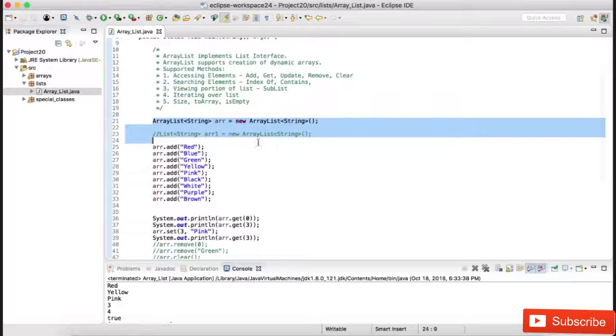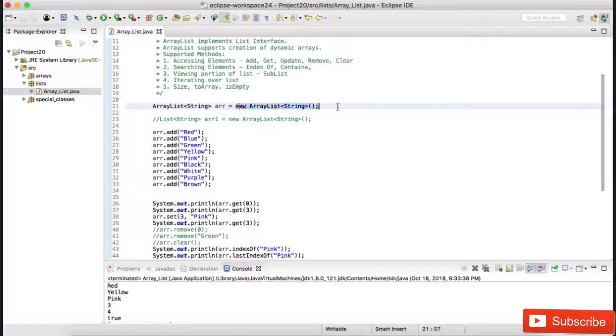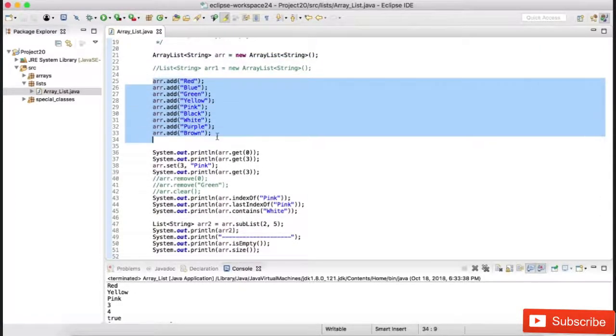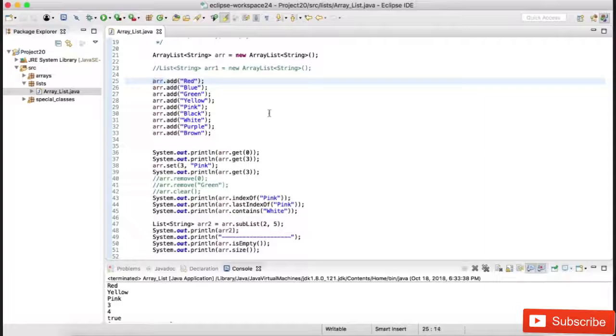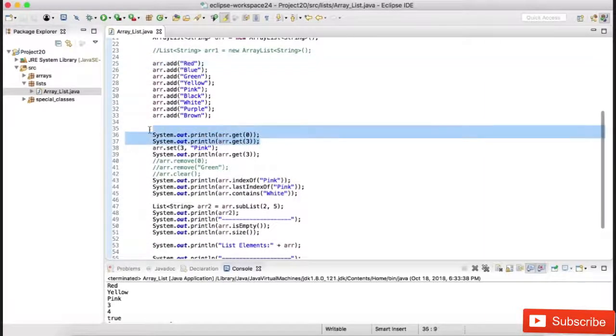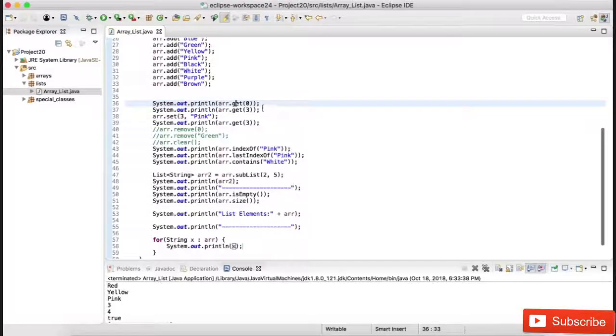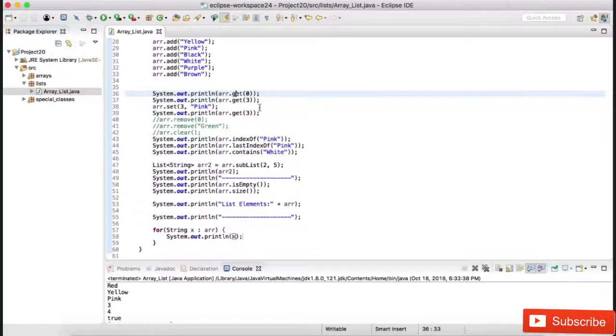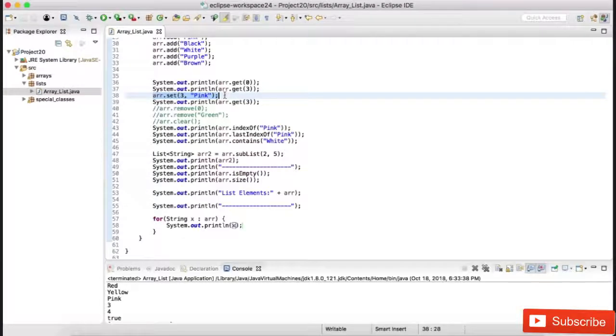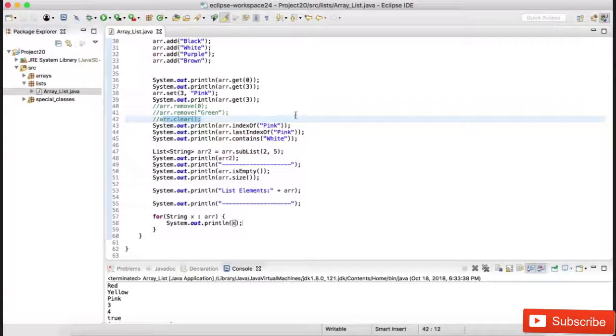So let's quickly take a look once again. How to create a list? We can use ArrayList class, or we can use list interface to create a list and call the constructor of ArrayList. And then to add the items, we can use the object.add method. To get the values by using index, we can use simply the get method and provide the index, and we will retrieve the values. To update, we have the set method, provide the index, provide the new value. So the existing value at that index will be updated with the new value. Then we can use remove to remove a specific element, either by using index or by using the specific value. Or we can use clear to clear all the list.